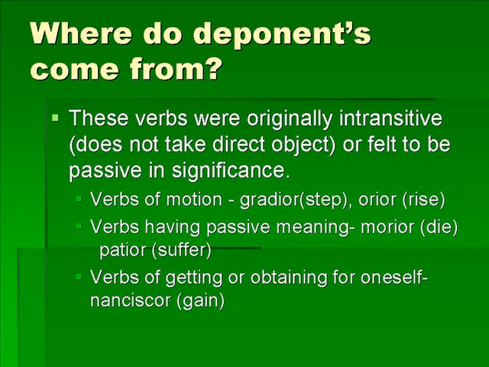Thus, the passive endings of these verbs may have originated from the feeling that the action represented by them was passive or only weakly active. Their use as full transitive verbs taking a direct object, in other words, is probably a later development, or at any rate an outgrowth of the primary use as intransitive verbs.